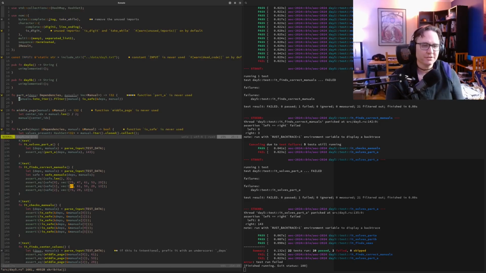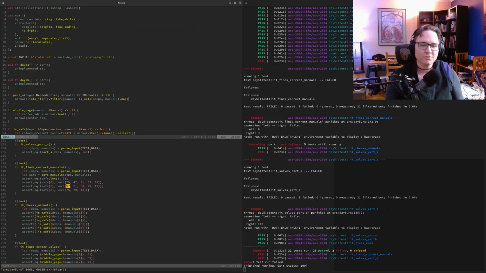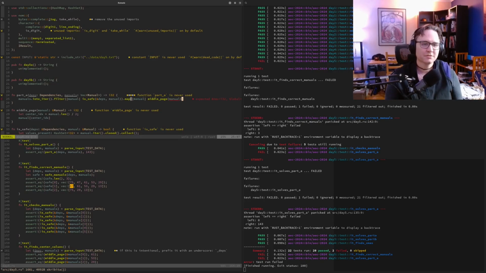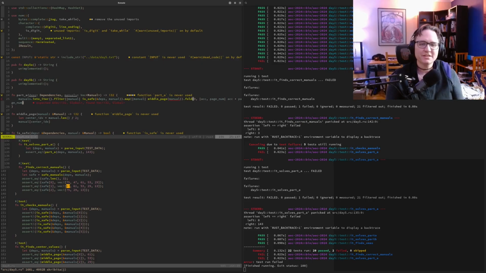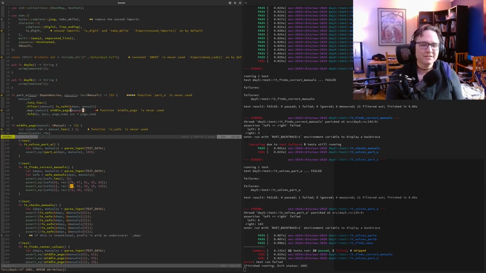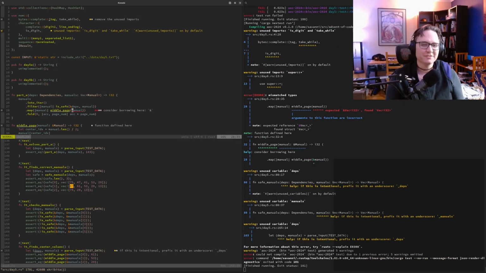We filter it down, and then for each one we're going to figure out the middle value, or the middle page. And then we can fold it. So we start at 0, the accumulator, and the page number. We return the accumulator plus the page number. And we just did that entire thing there in a single line. Except that I did this wrong. That's fine.